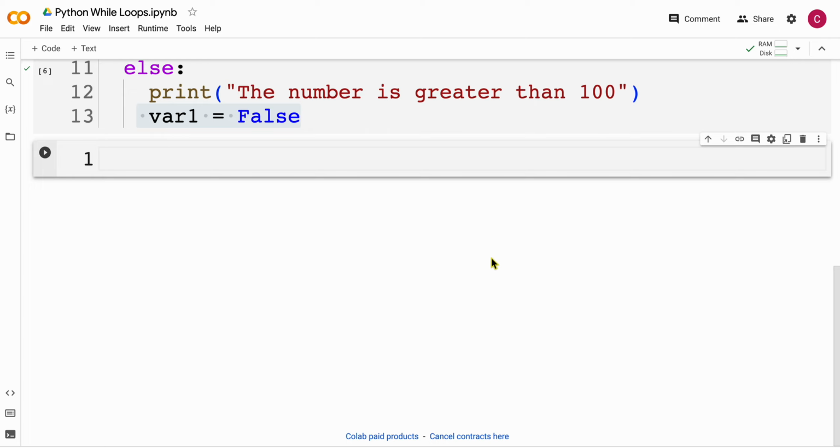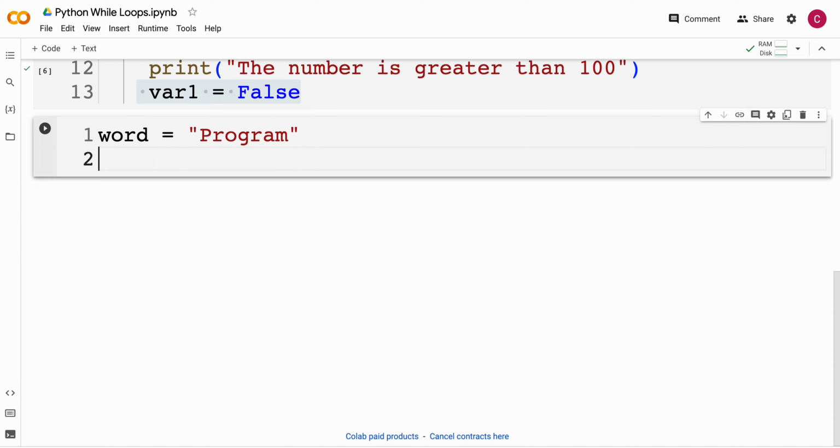Now let's work with another example, and we'll make it a little different this time. Let's say we wanted to do something with a string variable. Let's make a variable called word, and put in program. Now that we have program, we're going to create a while loop.